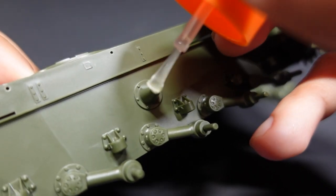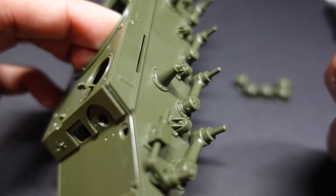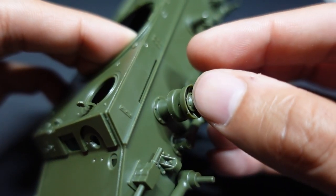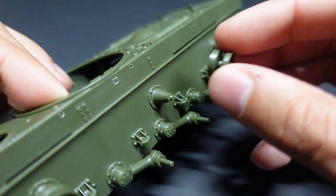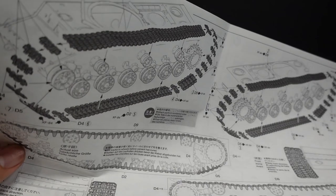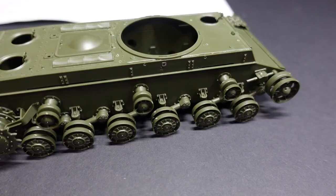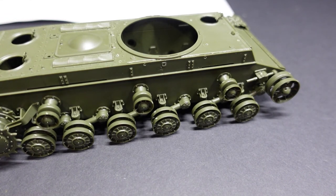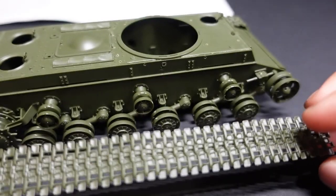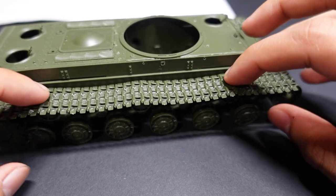This is a creature of habit right here — I used the Tamiya thick cement on the idler wheel portion, and the reason I used heavy cement is because for load-bearing parts you need a stronger bond. I'm kind of used to using rubber tracks or metal tracks, and a lot of those are built on tension. When you add tension to plastic the weak spots are going to suffer, so even though these are link-and-length, I still used heavy cement just to make sure I had that bond.